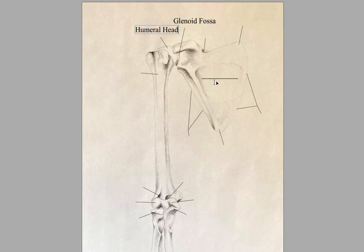The other 2 that we're going to see in a separate video are on the posterior side of the scapula, okay? This one is called the subscapular fossa, okay? And there's going to be a muscle we're going to see later that's called the subscapularis, which sits in this fossa, okay? So this is the subscapular fossa.